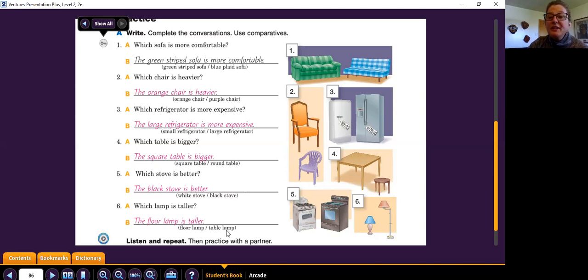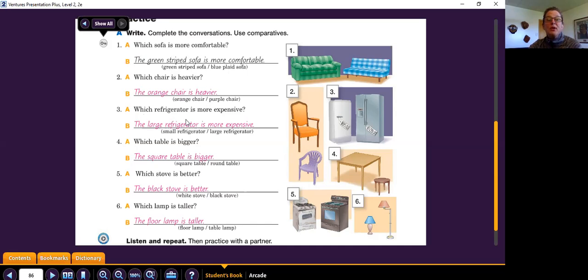So now that you've got that done, let's go through and read each A and B, so it's more of a fluent, all-together reading. Let's begin with 1A. Which sofa is more comfortable? The green striped sofa is more comfortable. Which chair is heavier? The orange chair is heavier.